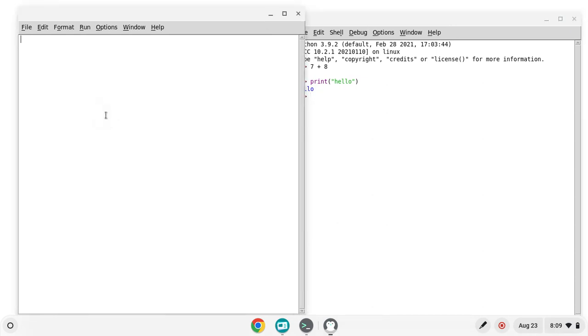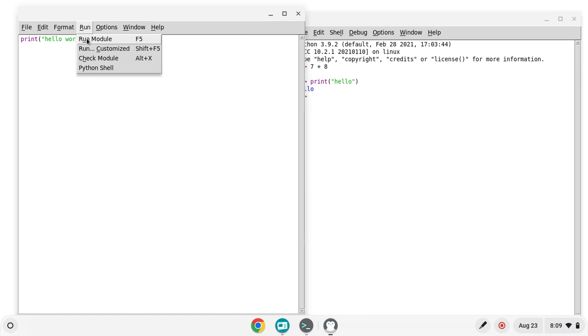So let's take a look at an example here. Let's just do a real simple script here. Let's just print something to screen. Hello world. All right. So I can run this script with the run command up here, the run option, and then I hit run module. Notice I can hit F5 as well.